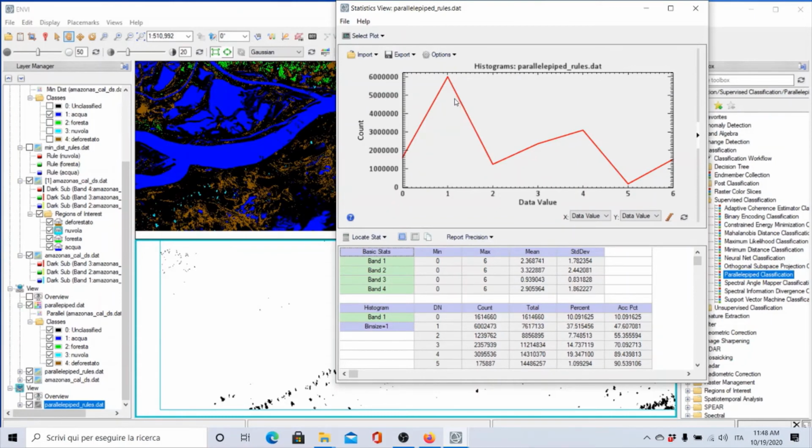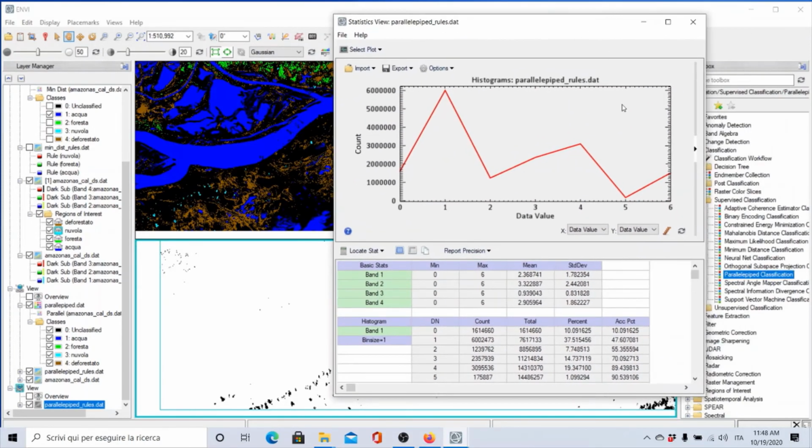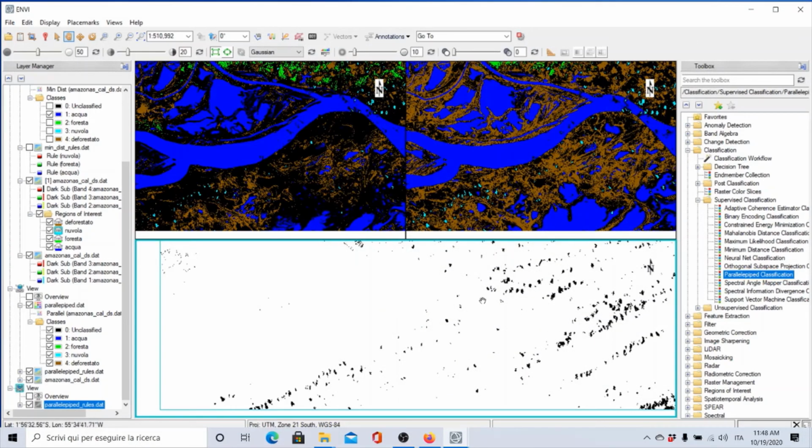You see that the major part of these points are represented in the point 1. The rule image with higher values, the values 5 and 6, more or less, that are closer to the parallelepiped, are representing the belonging of those cells to that particular class.